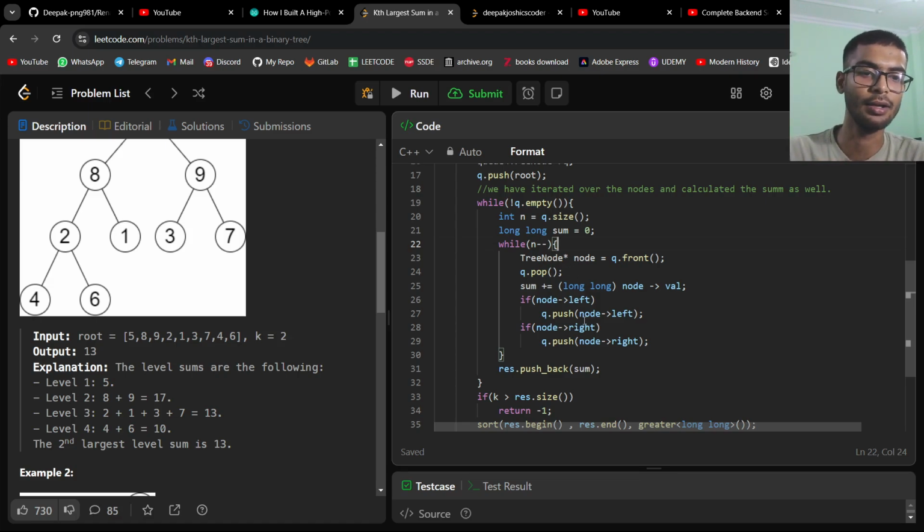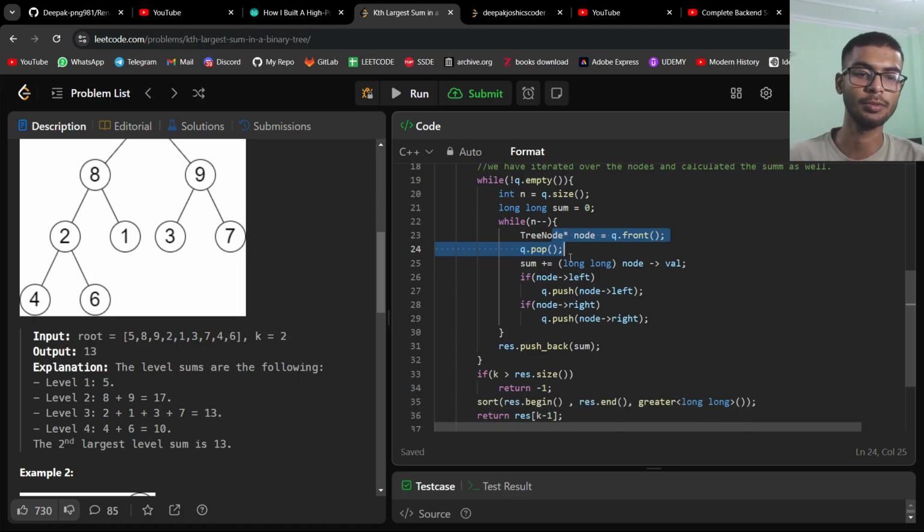We could have done something better, but now I have this clarity: the upper while loop takes care of the levels, and the inner while loop just iterates on the size. So next time this n will be different, because we have utilized the same level's nodes and popped them out from the queue as well.